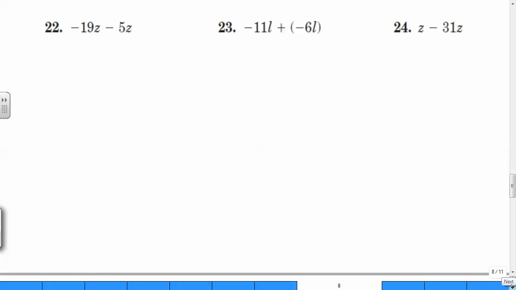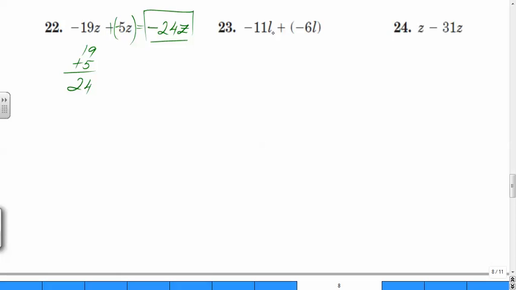Moving on. Same story when you work with variables, with like terms, right? You just work with their coefficients. Here, I will add the opposite of 5z, which is negative 5z. I'm adding two integers with the same sign. I'm talking too fast here. The answer will be negative. And all you have to do is add 19 plus 5, which is 24. Your answer will be negative 24. Do not forget your z, right?